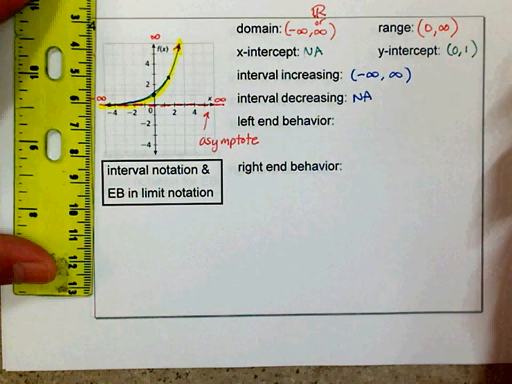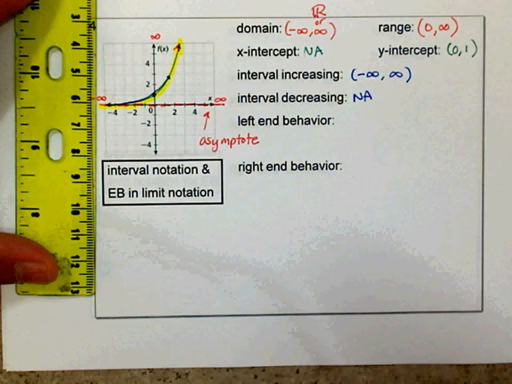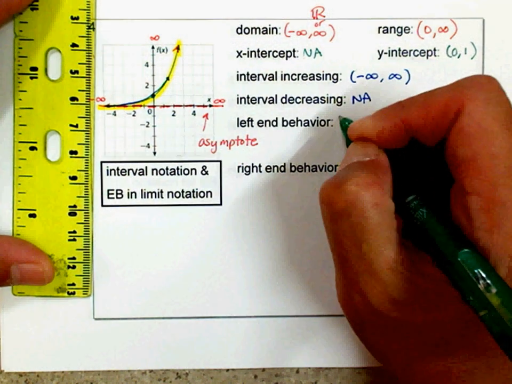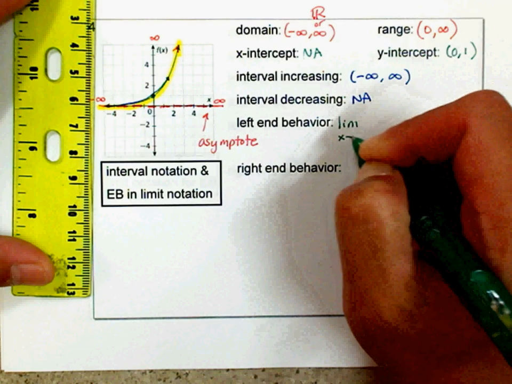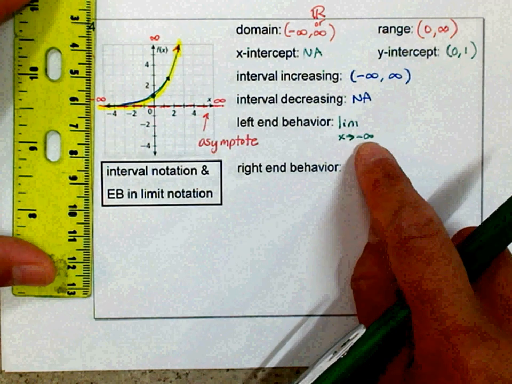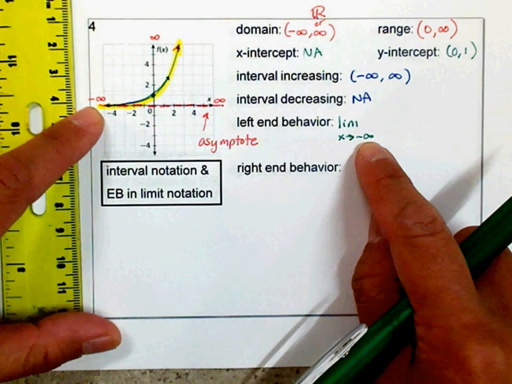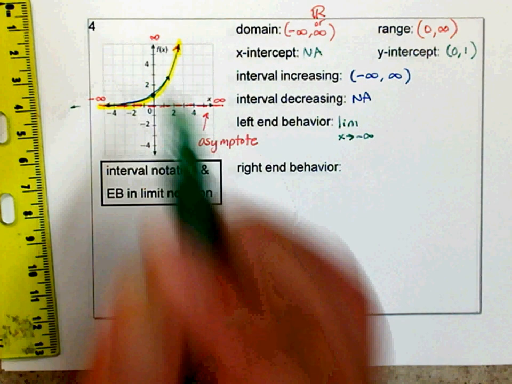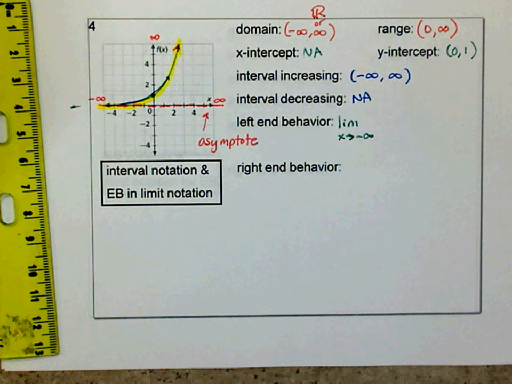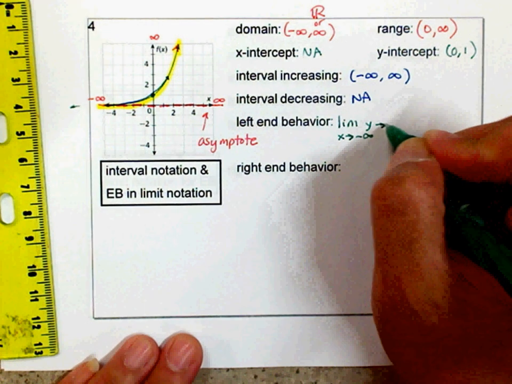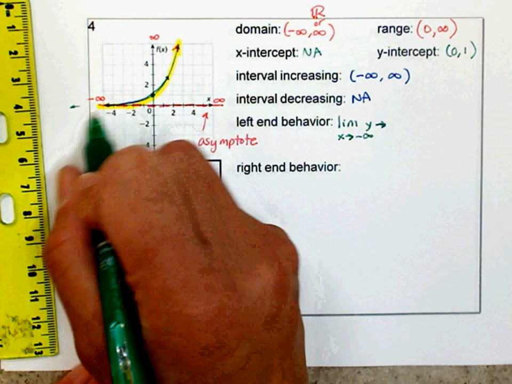All right, so here's the end behavior. Here's my statement. I got negative, so I must be talking about the left. So as I'm heading in this direction, I am heading toward 0. Do I ever touch 0? No. But it does continue on forever, so I'm going to write 0. Okay?